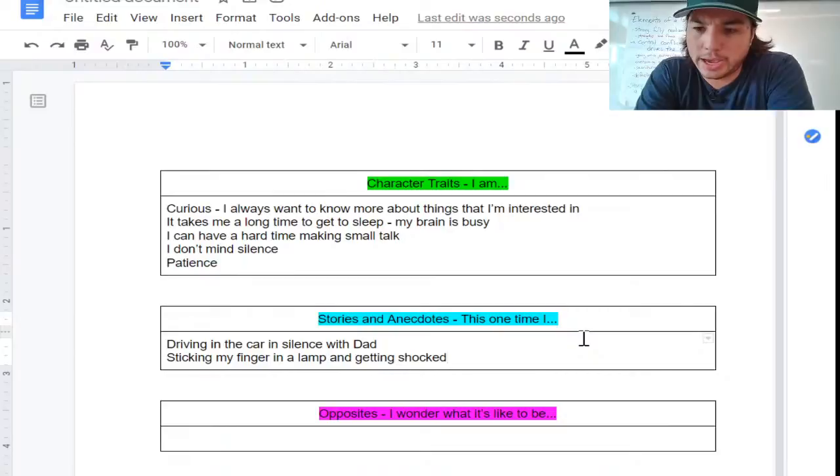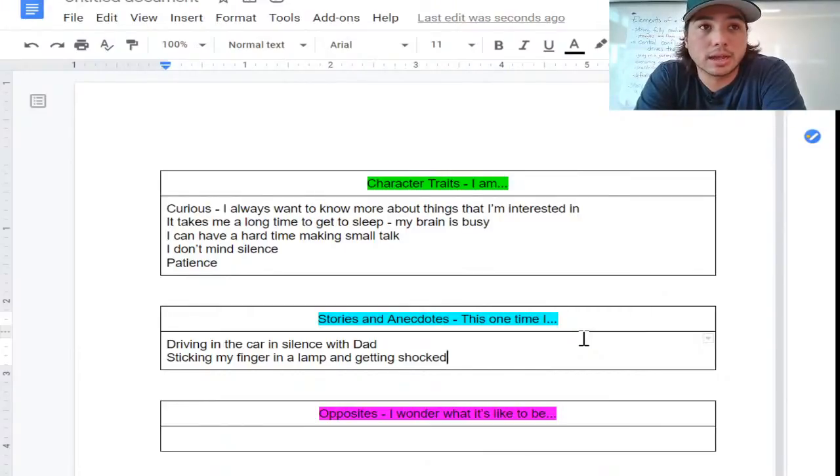Let's see. So again, you don't have to write exactly what is in this document. You don't actually have to write exactly these scenes. I don't have to have a scene of driving in the car in silence with my dad.